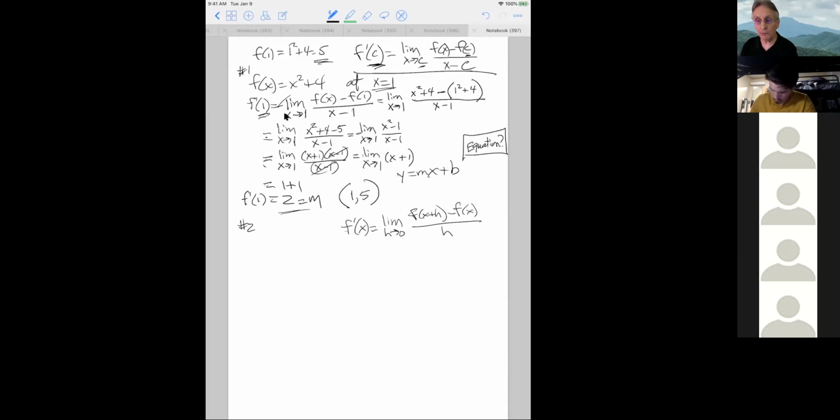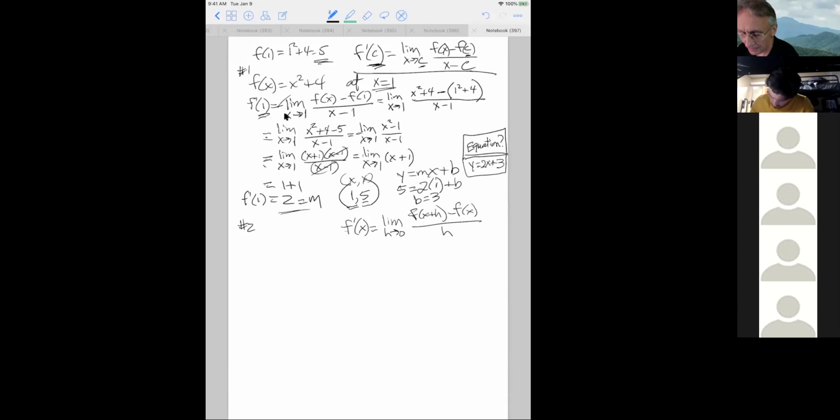If I ask you to write the equation of a line, you can either use slope-intercept or point-slope. And so y, 5, equals m, which we calculated as 2, x is 1, y is 5, right? Plus b. So that means if I subtract 2 from each side, I get b equals 3. Therefore, the equation of the tangent line at x equals 1 is y equals 2x plus 3, the slope is 2 and b is 3.